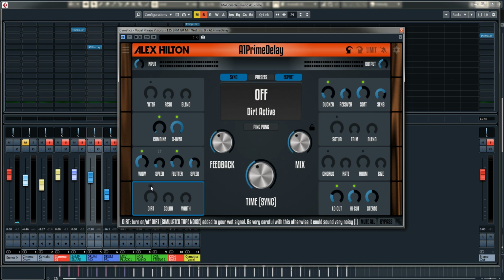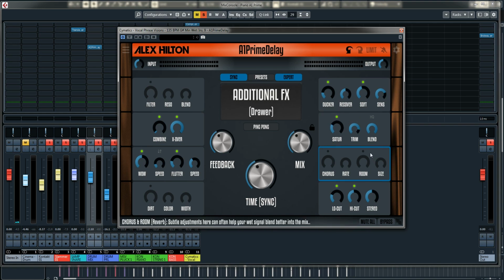So again, bringing some of that retro, possibly lo-fi feel to it. We can turn the dirt on and off, and we have color and also width to add to that as well. And this section here, which I'm going to come back to in a minute, but down here we've got saturation, which we can turn off and on, and it's also got the saturation quality, medium and high, which I guess is the oversampling. And when we turn up the saturation, it can get a little bit loud, so we've also got the trim option there to bring that volume back down. So I guess we can do a bit of gain staging that way.